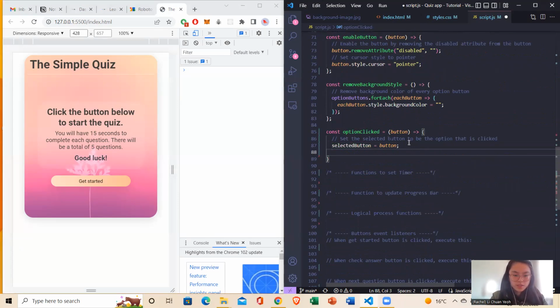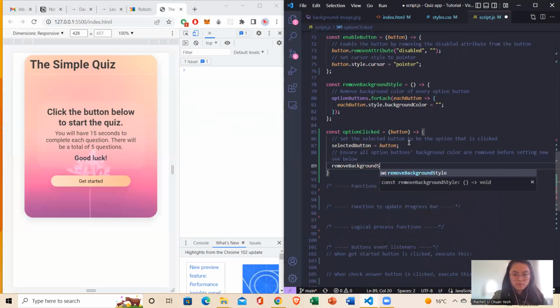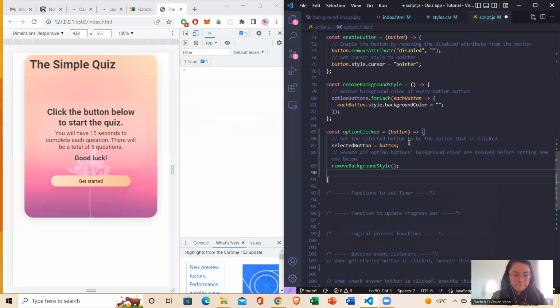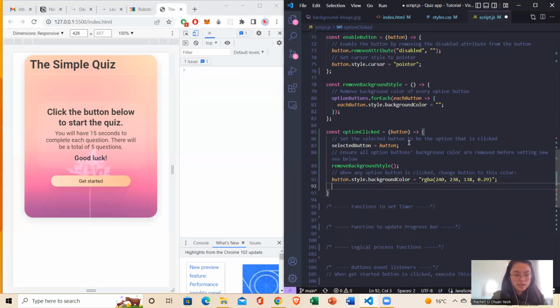We want to ensure that all of the option buttons' background styles are removed. So when any of the option buttons is clicked, we want to change the background color. We also want to enable the check answer button.